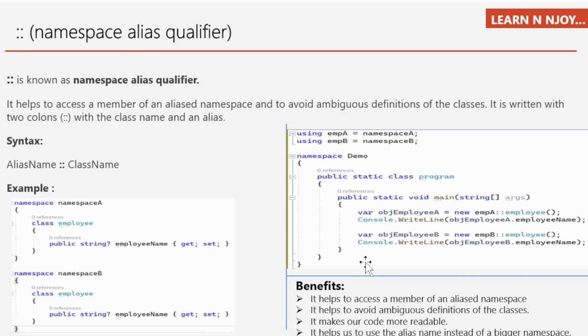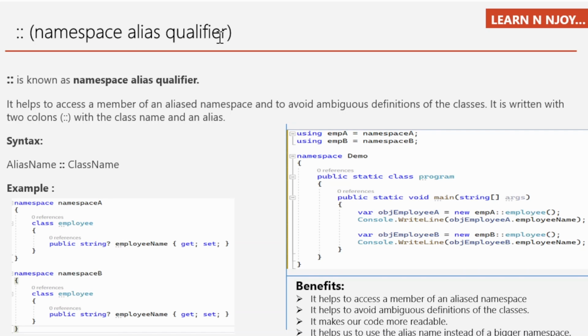So what are the benefits we are going to get? The first benefit is it helps us to access members of an alias namespace, right? The second benefit we can count on is it helps us to avoid ambiguous definitions of the classes. If you see here, this is an ambiguous class name because Employee and Employee, this class is present in both the namespaces, right?